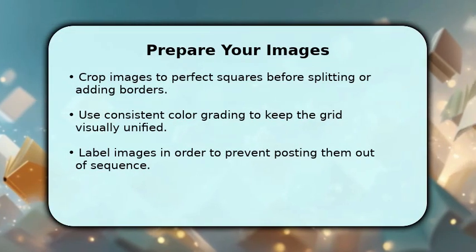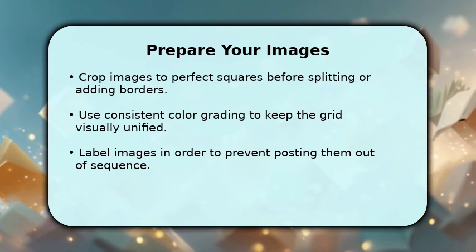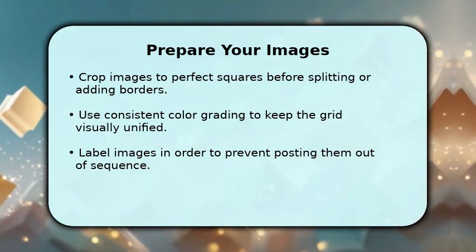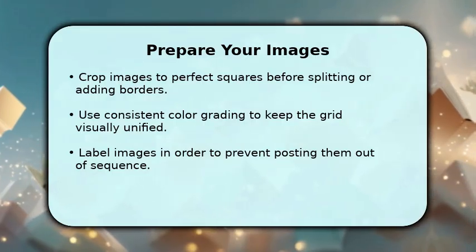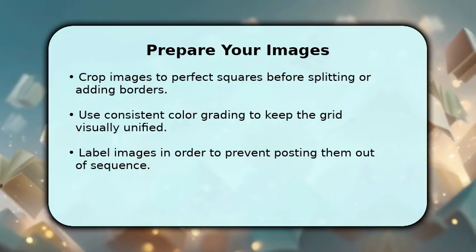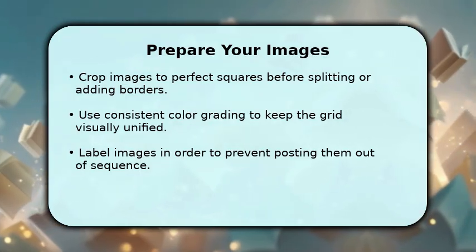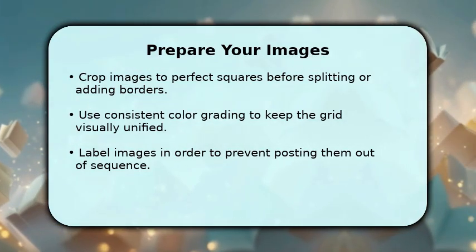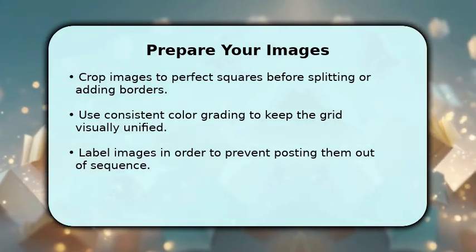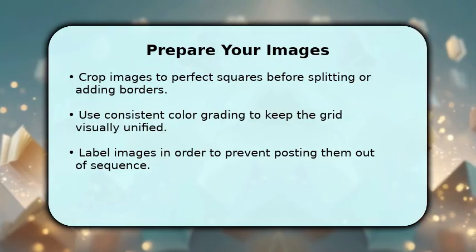Start by cropping every image into a square to maintain uniform tiles across your grid. Use consistent filters or color grading so adjacent squares blend and the overall page looks intentional. If you plan a split puzzle, export one large image and use a grid tool to slice it into equal squares in the right order. Save each file with a clear name to avoid uploading mistakes later on.